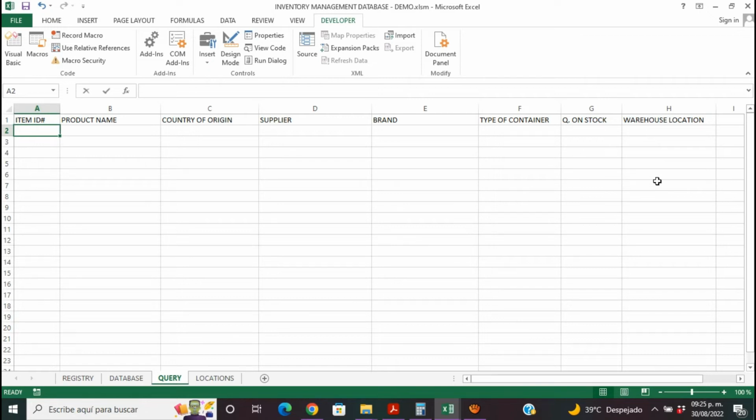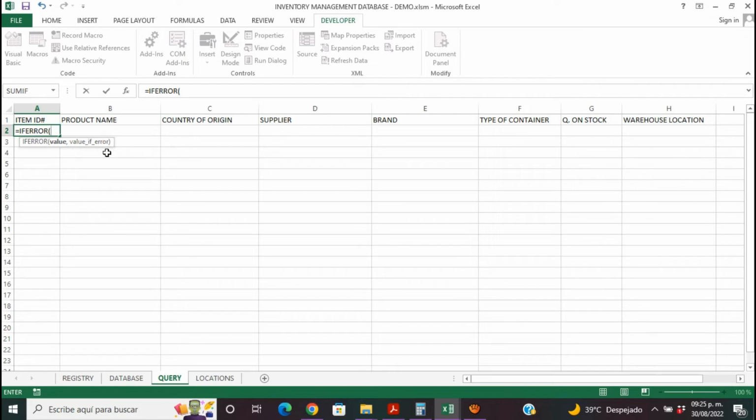So let's insert the function. The first function is IFERROR. And inside the IFERROR function, here are the items. First, the value, or whatever this function is going to perform if it's not an error, and here is what it's going to do if it results in an error.